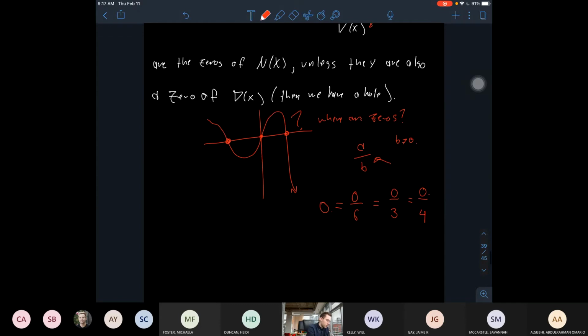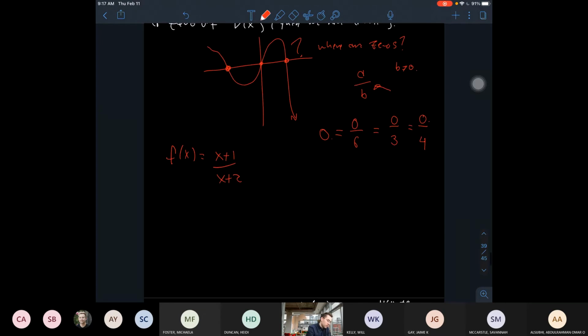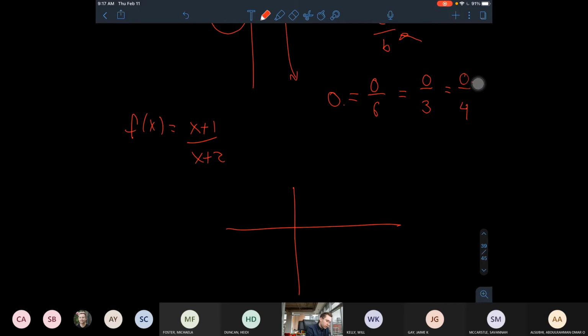So for example, f of x equals x plus 1 divided by x plus 2 might look like the following. Well, we know we have a vertical asymptote at x equals -2, and immediately to the left of that we would have something a little bit less than 2. The numerator is going to be positive, the denominator is going to be positive. We're going to be going up to positive infinity. So it's going to look something like this, very close, and something like this, really far down there on that side. But we can see that when x is equal to 1, we're going to have a 0. So it's going to pass through this point here.